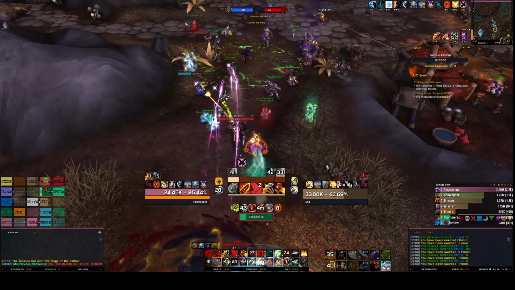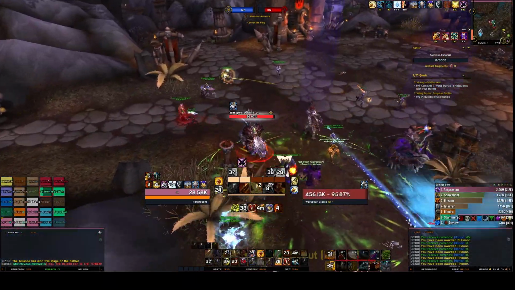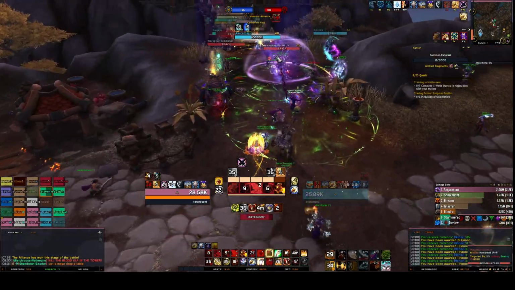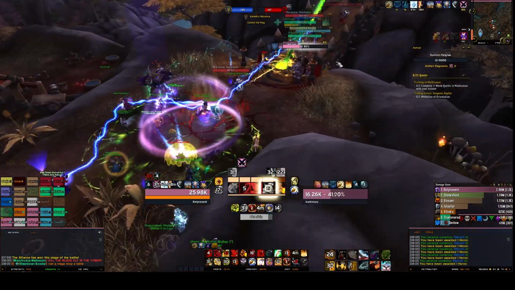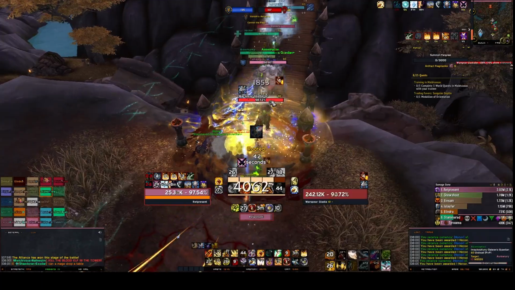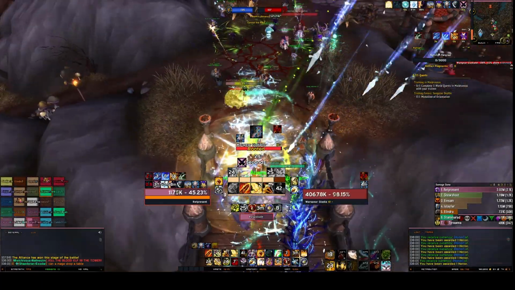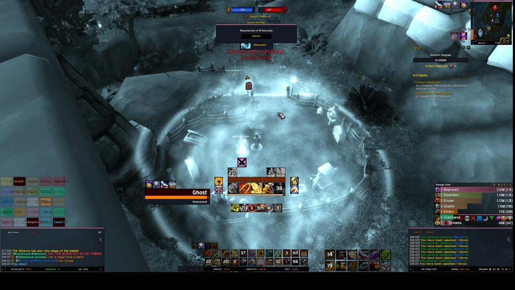You can see I don't have my human racial available. I don't have anything available, so I sort of have to back off a little bit, and I don't realize just how few of my allies are with me. So when you look at the group, it kind of looks like, hey, I should be safe. There's a lot of people here, but then I get rooted, and I don't have Freedom, and I just die. So you die so fast.